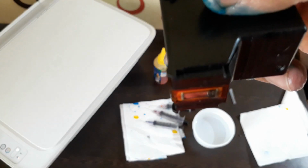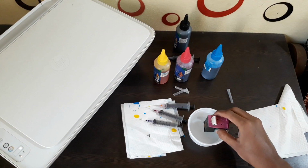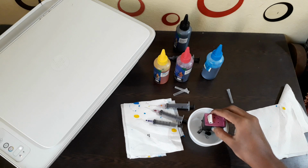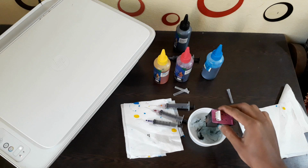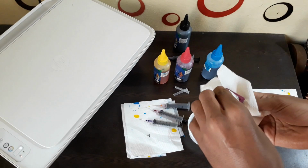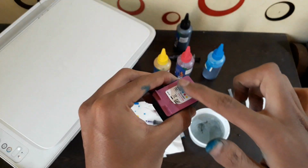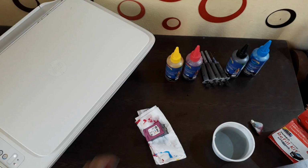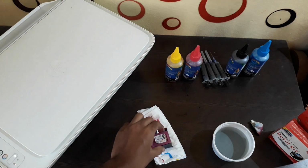So what you have to do is dip this terminal in the warm water. Just dip this terminal. Don't dip the whole cartridge into the warm water, as it will damage your cartridge. Don't take hot water, just moderate temperature water. As you can see, the dried ink is coming out. After that, wipe the terminal with the tissue till it gets dried and reapply the sticker of the cartridge. Make sure you apply the sticker tightly. As you can see, the ink is coming out from the cartridge.